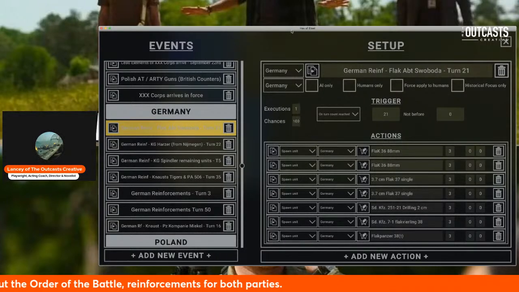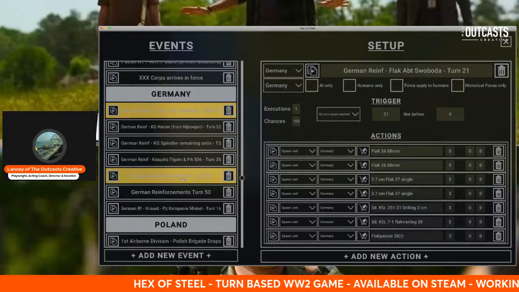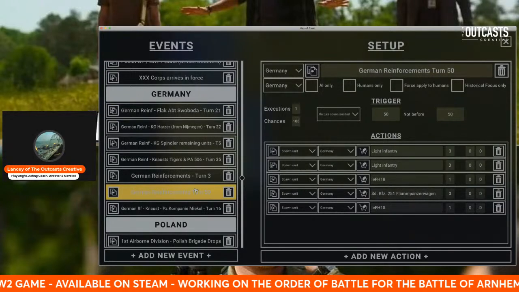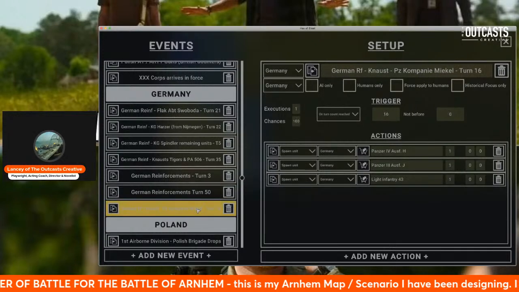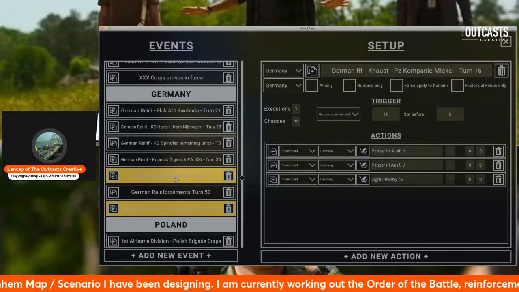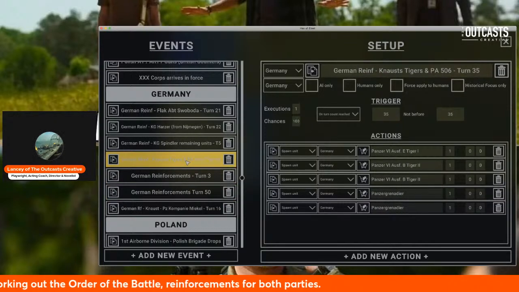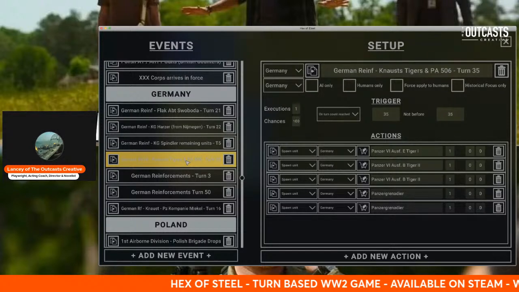So what I've been doing is going through various sources and creating events to bring in German reinforcements at the appropriate time. I've gone through looking at the reinforcements, and the armor turns up, and adding the various armored elements that came at different times. So Kampfgruppe Knaust had various different armored elements that came on different days, mainly from the 19th, 20th, and 21st of September. 7 turns in this game represents a day.